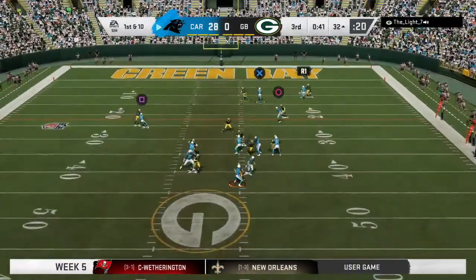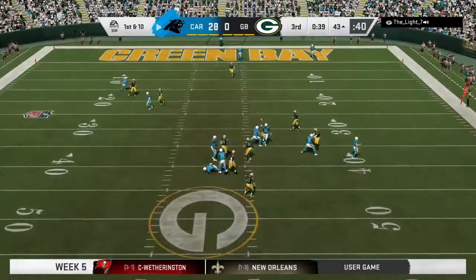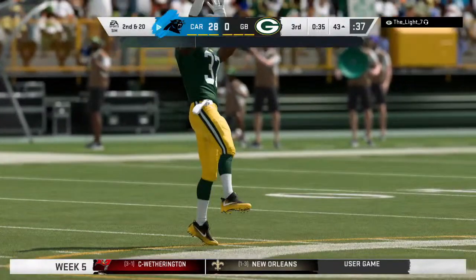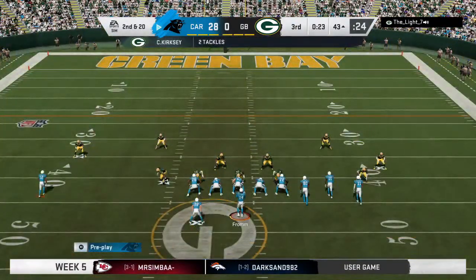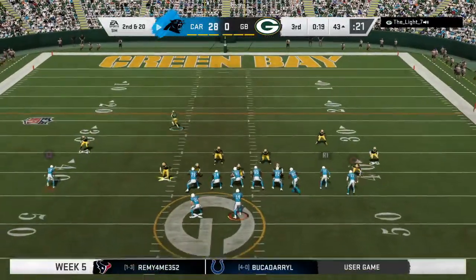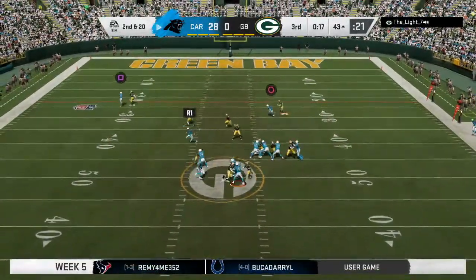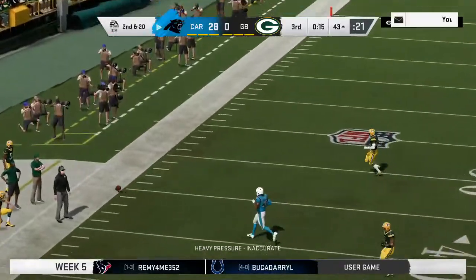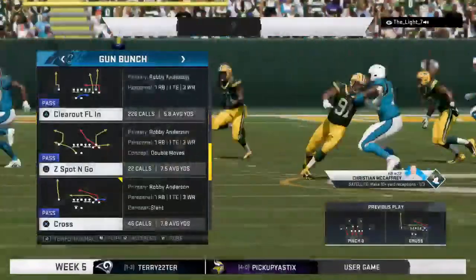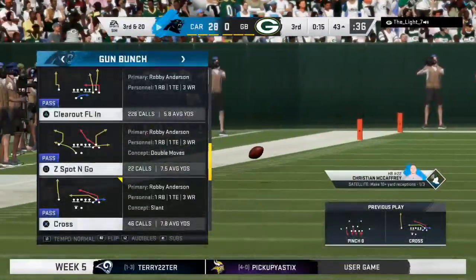They're going to look to throw. Nowhere to escape, and he goes down. That sack came from the corner. On the corner blitz, it was Josh Jackson. So now 20 yards to go on second down after the sack. Work to be done. He'll look to throw. A hit as he throws there, incomplete. Curtis Samuel, the one he was looking for. But now it's third down.